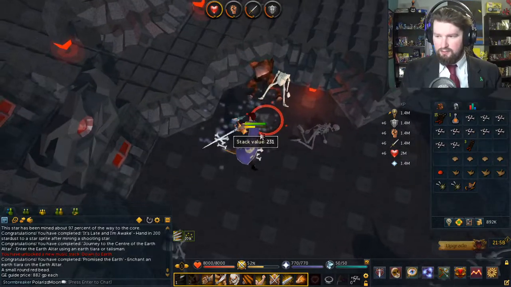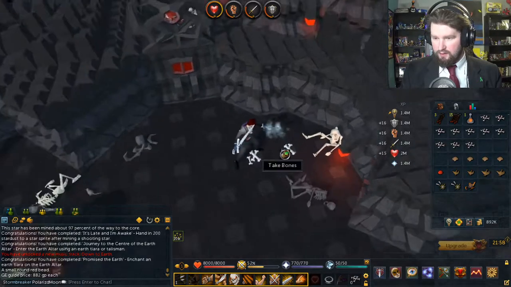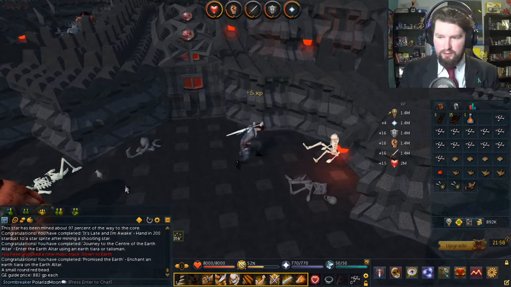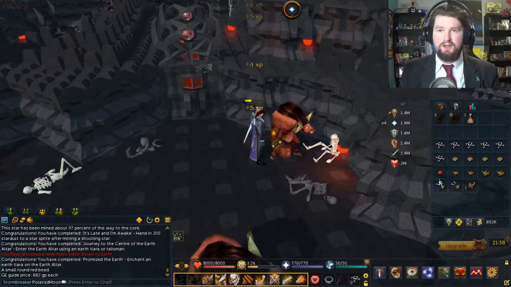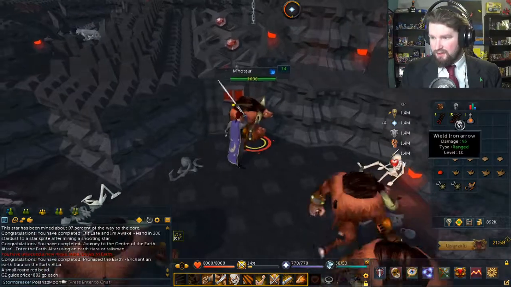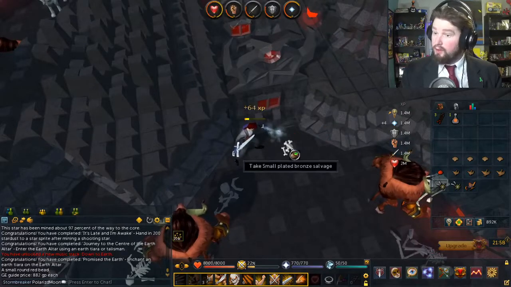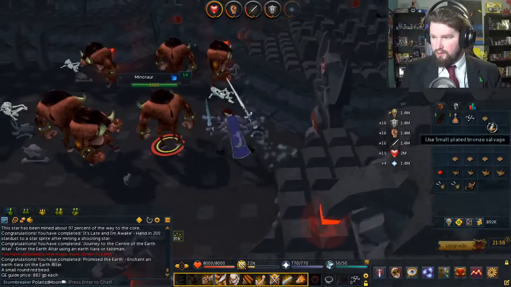Did I just kill a bunch of rats? Alright, here we go. Well, I got a bunch of extra bones. Alright, time to bury some bones. I always put bones on zero, so I can just hold down the zero button on my keyboard and then it buries all my bones for me, which is super easy. Also, I'm just gonna wield these arrows to take up less space in my inventory. Nope, more salvage. I am okay with that.